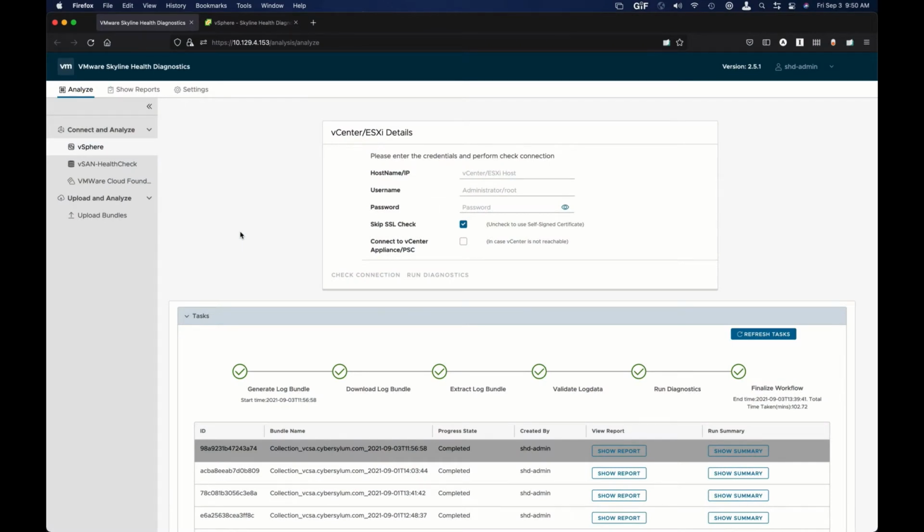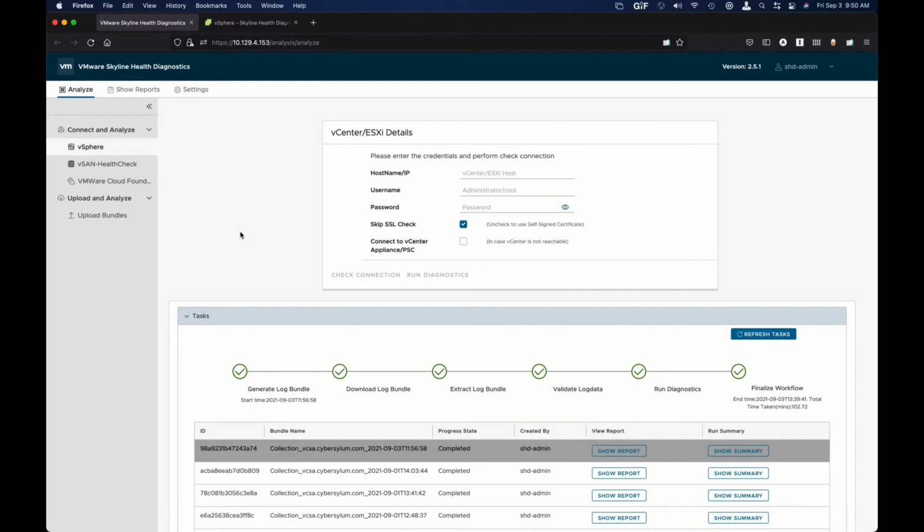Skyline Health Diagnostics is a virtual appliance you deploy in your environment. I will link an article in the description with installation instructions. Where Skyline Health for vSphere and Skyline Advisor are proactive tools to avoid issues, Skyline Health Diagnostics is a reactive tool that can help identify resolution on an issue that has already occurred. It can provide instant analysis for issues known to VMware without the need to open a support ticket. It can also be used in air-gapped environments that do not have internet access.